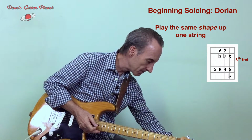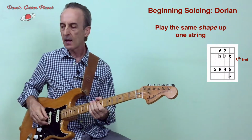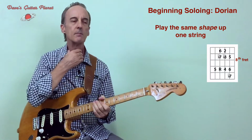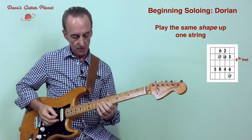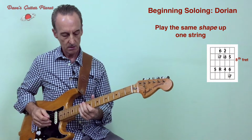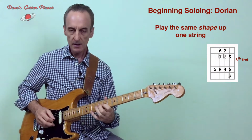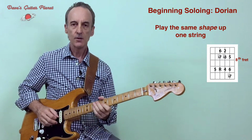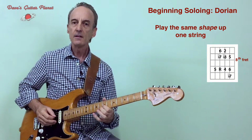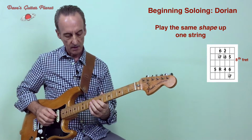Let's try playing those licks. Start with the first one. Can't sing that high. Shift it up to the G string. Change the timing. Try it. Just the last part of it, from the 7th fret.